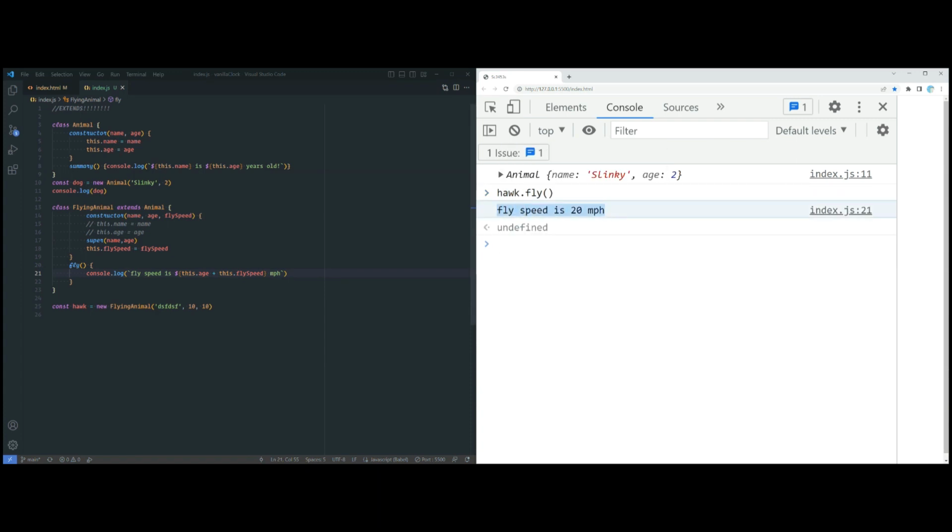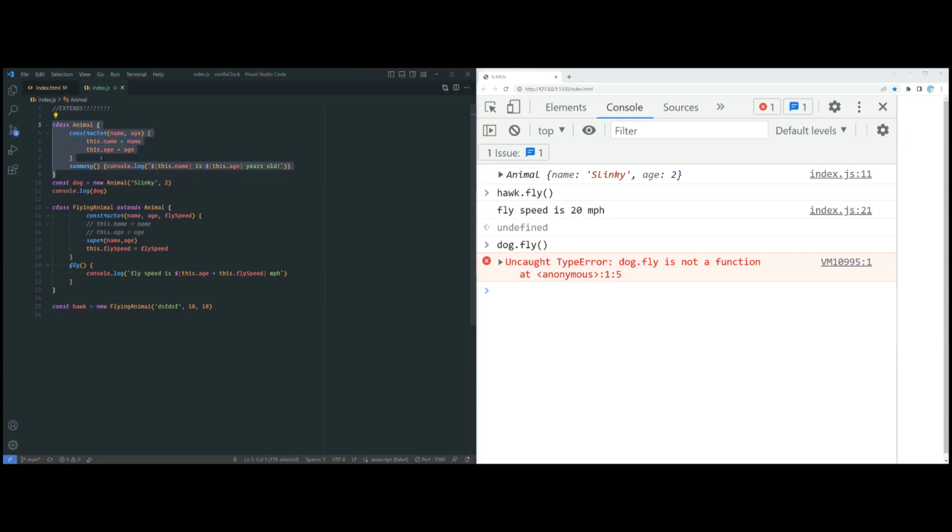Okay, cool. But look, if you do dog, you cannot do dog.fly, right? Because dog was created by Animal, and the parent class cannot borrow methods from its child class. Yeah. So that way you can never do dog.fly, and that's very useful. Okay? So it really does matter how you organize your parent classes and your child classes. Okay? Sometimes is it better to just include the flySpeed in Animal so you don't have to extend it, right? Sometimes it's better to extend it to compartmentalize everything if the animal has a lot of properties. Okay? So it's all depending on your preference.